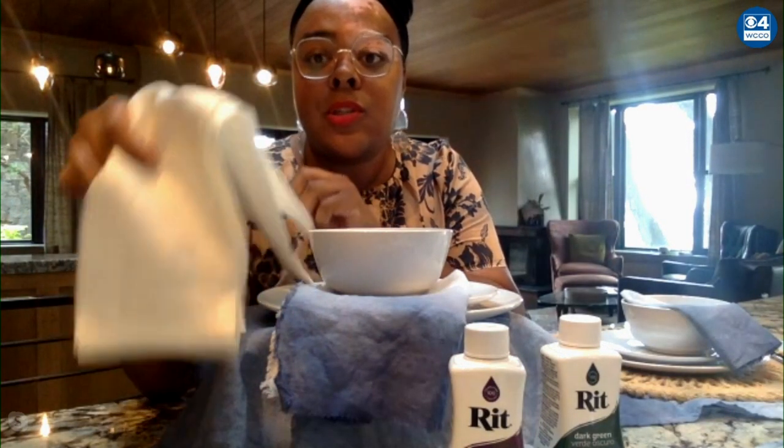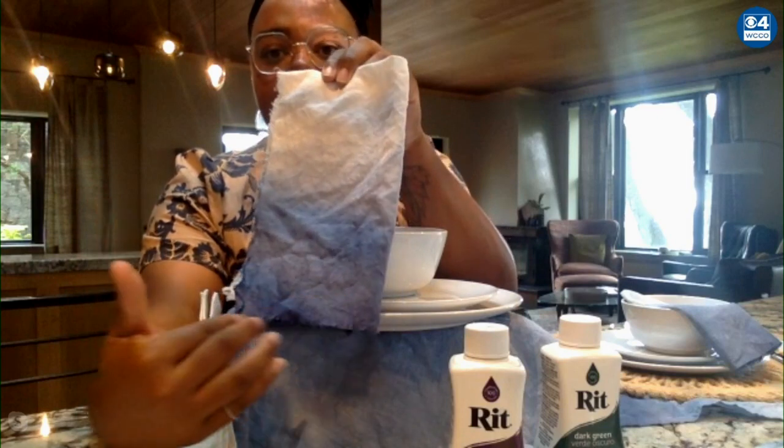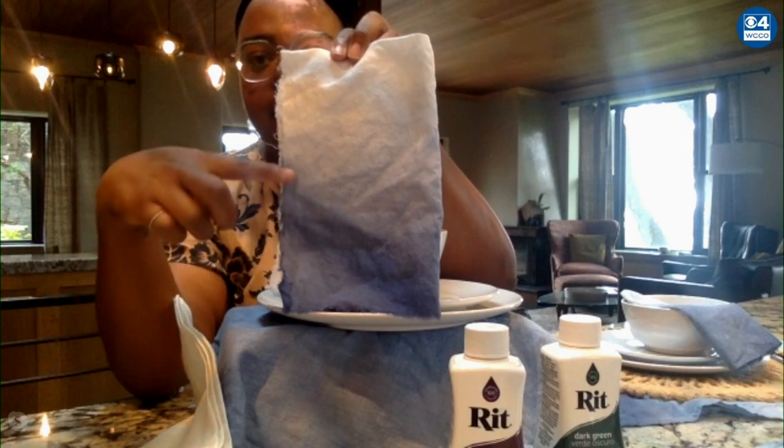How do you do it? What kind of material do you start with? So I started with a linen napkin that I got for $10 — a pack of four for $10. And I went and purchased some fabric dye, Rit, it's like the best on the market and it's super easy to use. You create a solution and then you just dip the napkin into it. Because I wanted a gradient of color — an ombré effect — I kept the bottom of the fabric in the dye longer so it got darker, and then it just kind of faded towards the top.